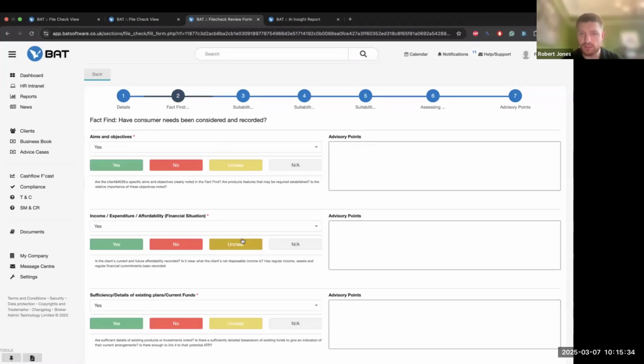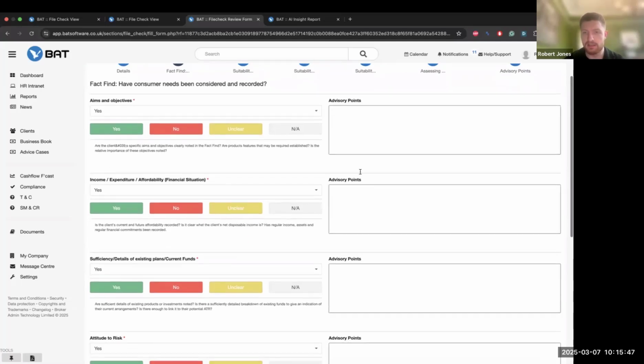Now, as I mentioned in Q2, the first thing that we'll be doing when we launch our advice and suitability checking tool is basically taking users to this screen, where this will already be pre-filled with suggested answers. So in relation to each section, each advisory point will be pre-filled and an estimated scoring is going to be given. So the file checker's role changes from complete file checker to effectively a validation role, where they're going through line by line, saying, yep, this makes sense, or I would tweak this, which will then ultimately tweak the overall output of the file check. So you can imagine the time saving really.